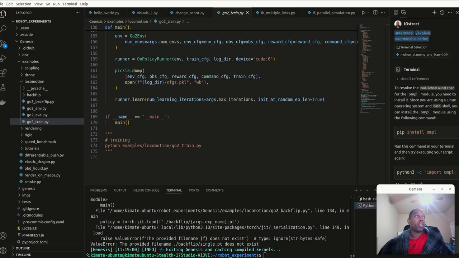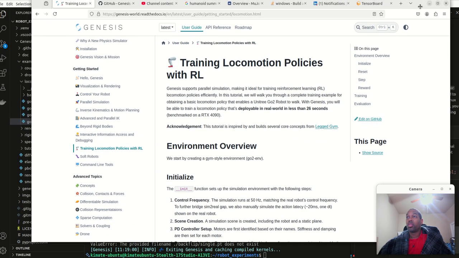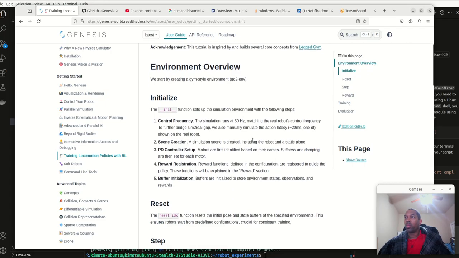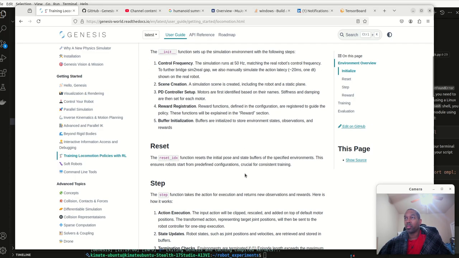because we're finally into the thing that is, in my opinion, the reason why we're using this application or packages. So we're looking at reinforcement learning based training. Let's just pull this in real quick so we can see what's going on. We're going to train locomotion policies, and I did test this in the real world. This is running on my laptop, and I was able to train a policy within about 30 seconds.